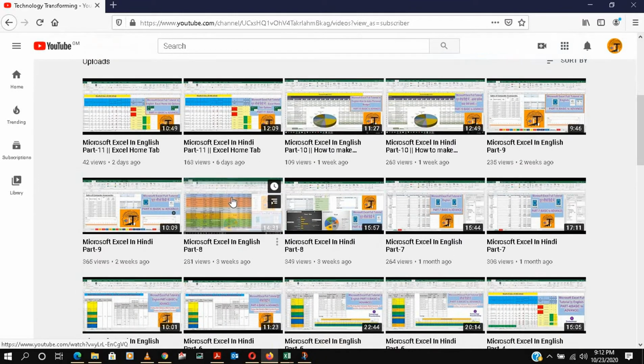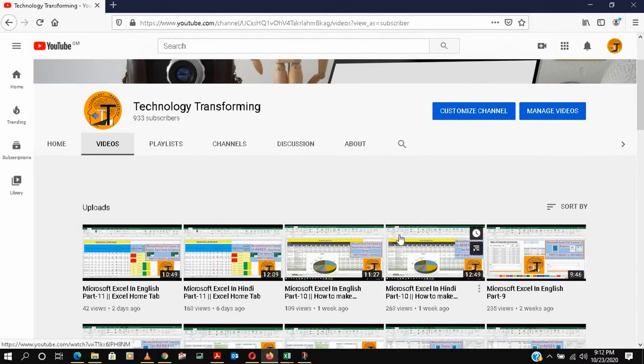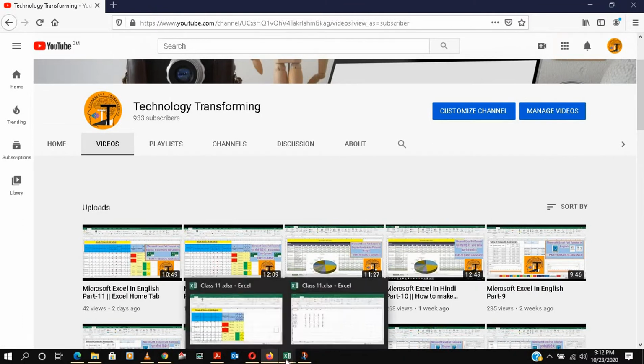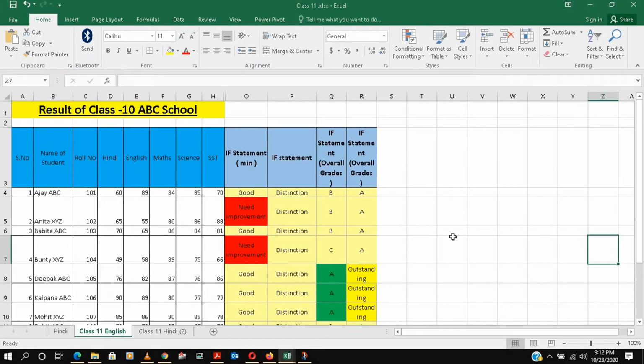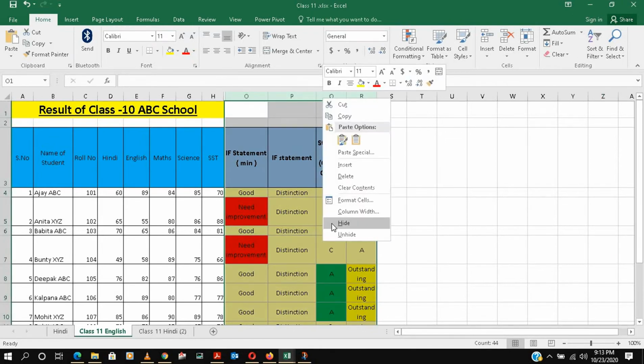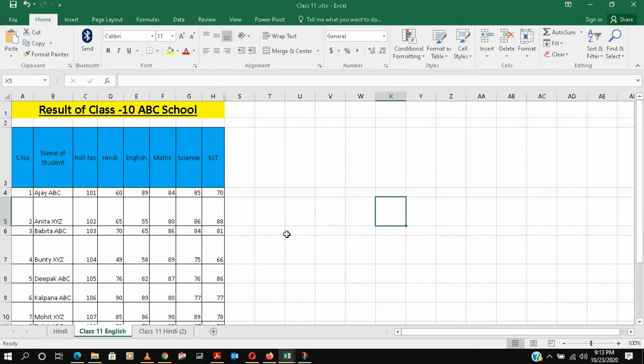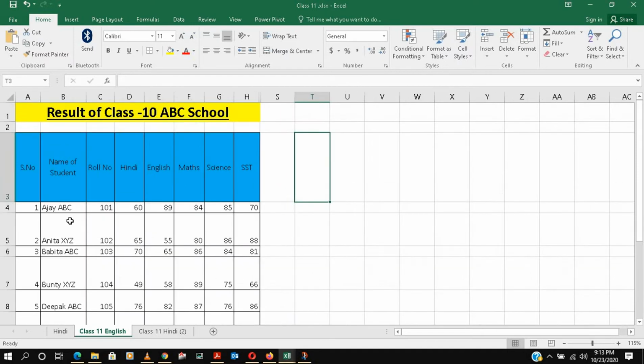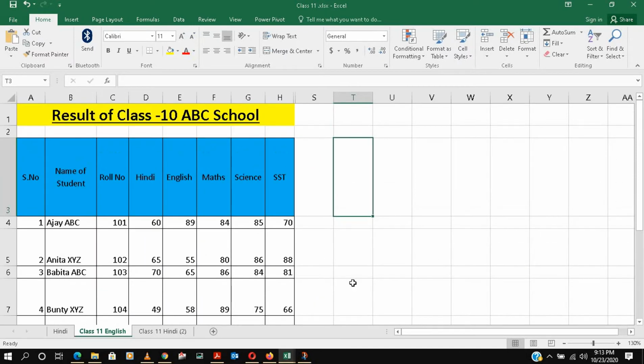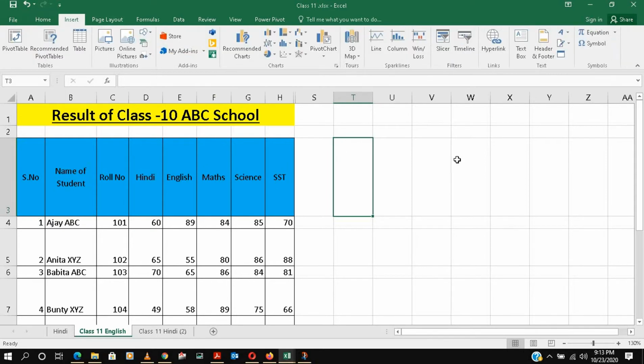So we did our last session with the Home tab, and today we'll start another session with the next tab. I will take you to my Excel sheet where we already were. I think this is not required, so I'm hiding this, and I already hid this, and I will just zoom in a bit so you can easily see what we are doing. Basically we are talking about Insert. Pivot table we already discussed, table we already discussed.